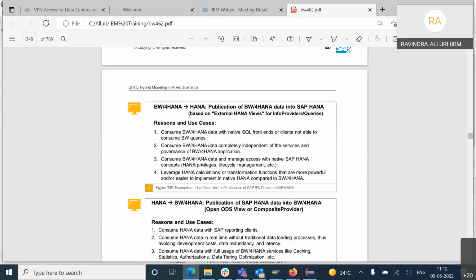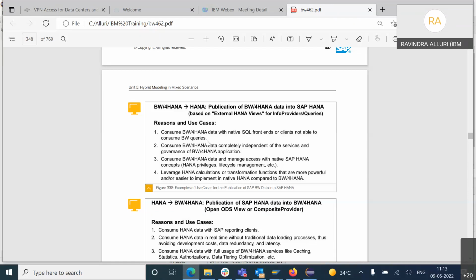Okay, I have created a BW model. My composite provider has the data, and I want to combine it with the SAP HANA model, and then reuse it back in the BW modeling. So these are typical mixed scenarios.